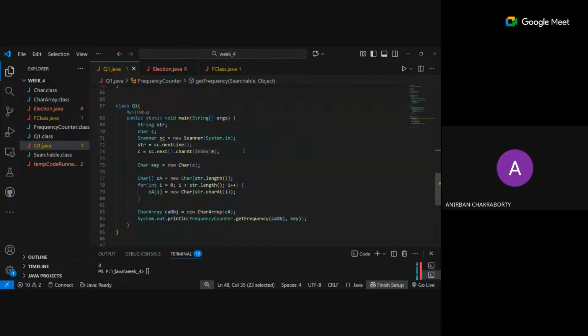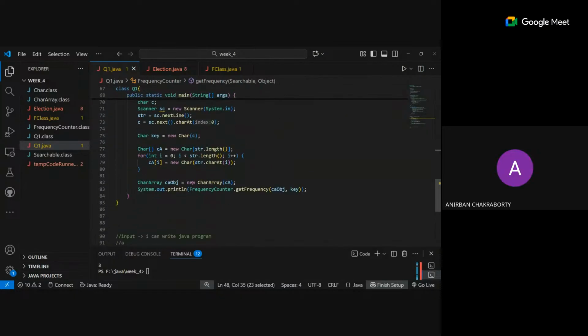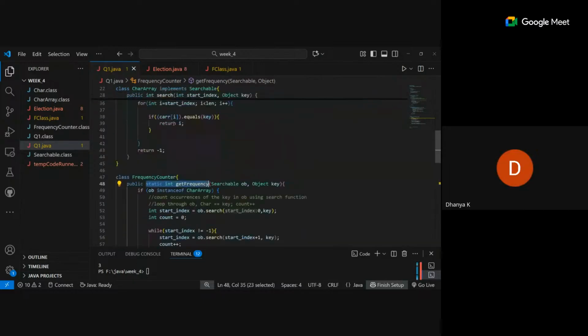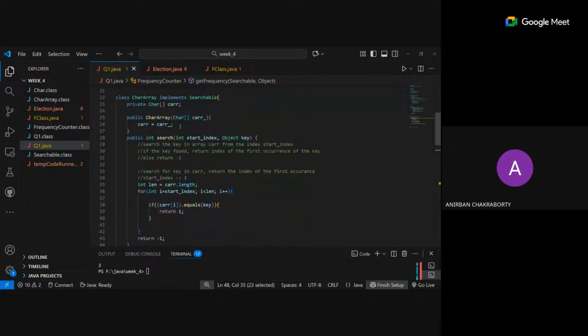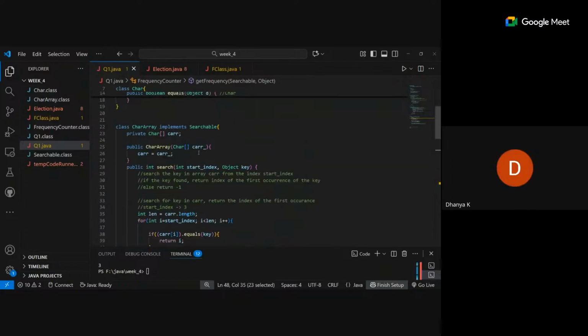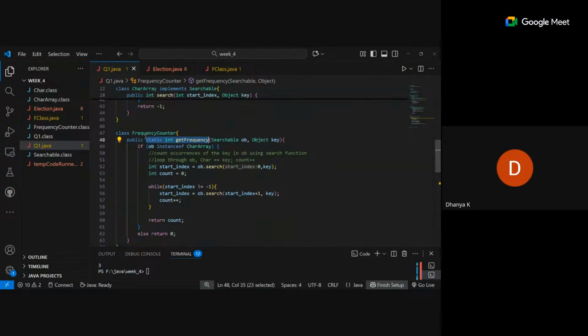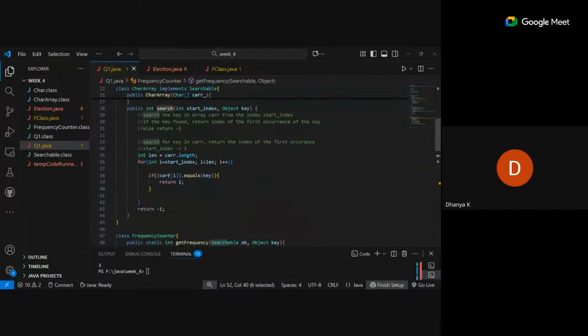Sorry, ma'am, the equals method is in the character class, the class char. Yeah, that is in the class char. But I'm just trying to explain it from, inside this get frequency we are using search. So inside search we are using equals. Okay. So this equals is actually we are taking the character object.